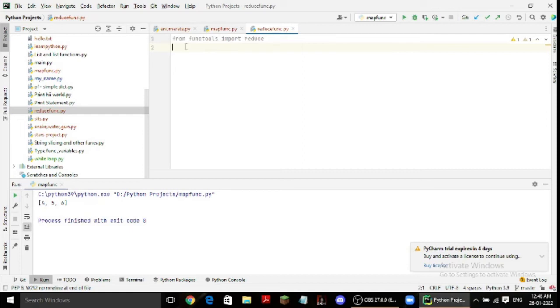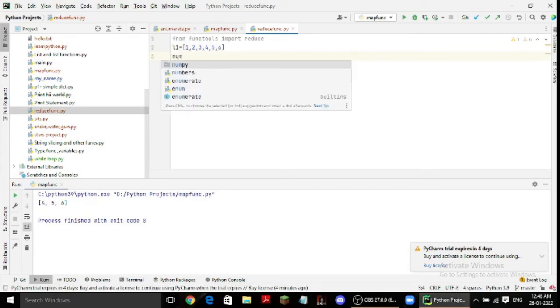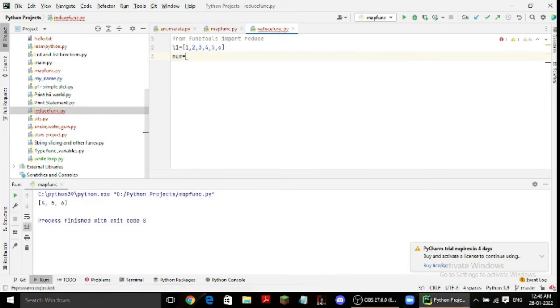Now suppose I have a list. Now let us take a variable num equals to, and let us use the reduce function.